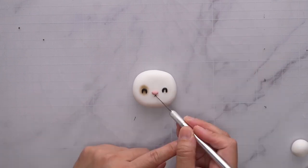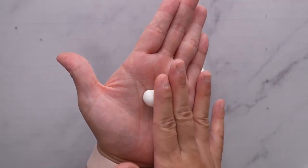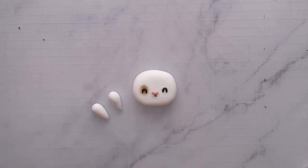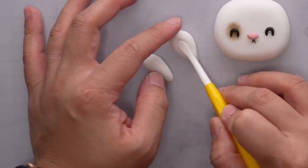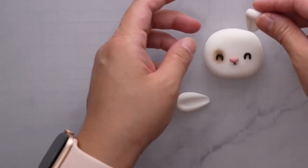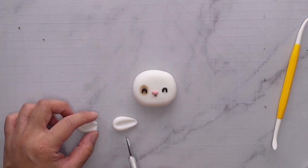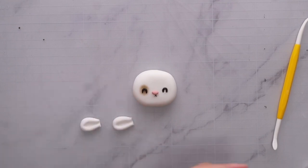Cut another piece and stick that under there for the mouth. Now we're going to work on the ears — take two balls of white fondant and roll them out on your palm to form carrot shapes. Using a dresden tool, put a hole in the middle and drag it all the way down to the tip. Test them out for size to see if they look good. We'll still need to trim a bit off from the tip so we have a flat surface to stick on the head — do that on both ears.